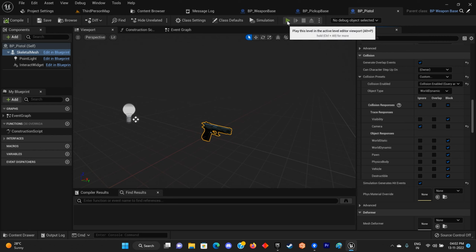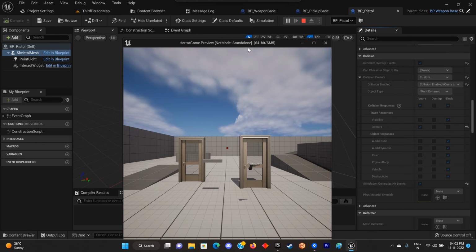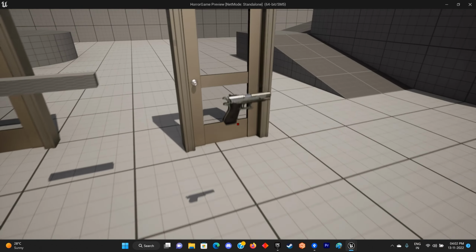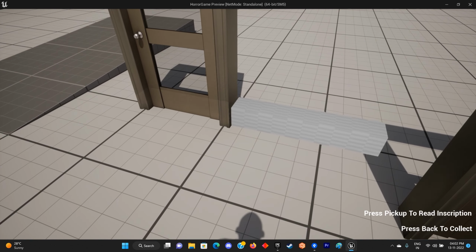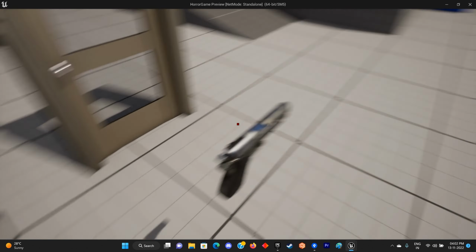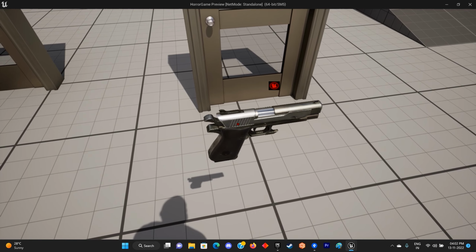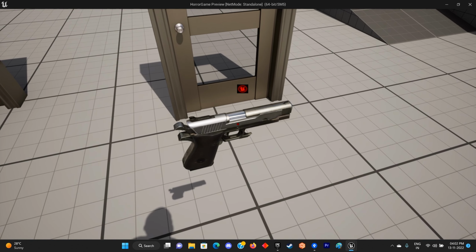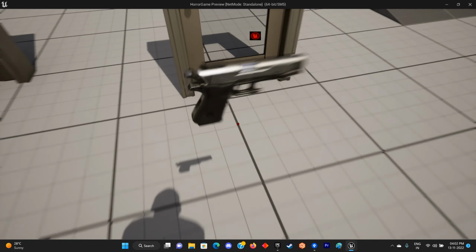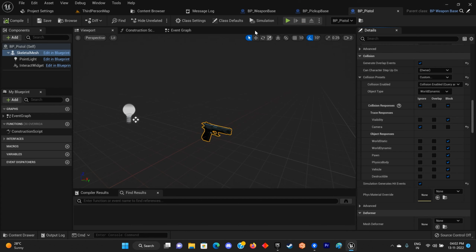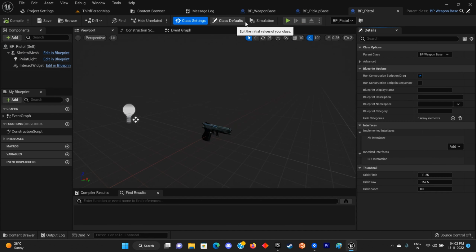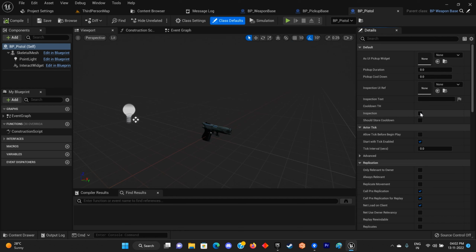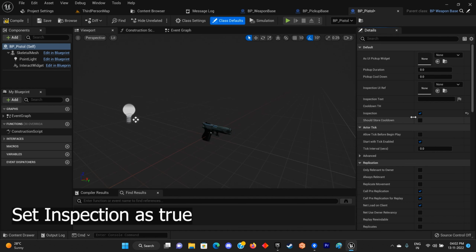And am I missing something? Should not be. Let's see. So this one should work. Yeah, it works. That's fine. And this one works as well. But if I press E, nothing happens, as you can see, right? So this is because, go to class defaults. Inspection is true.